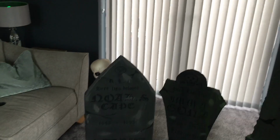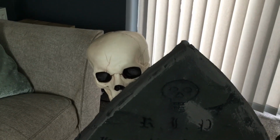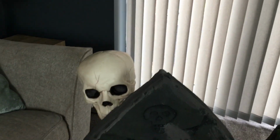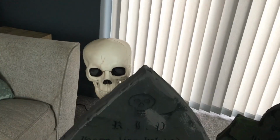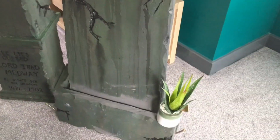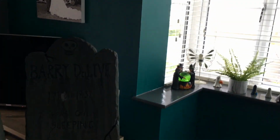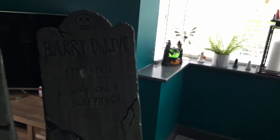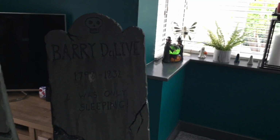But what I really wanted to talk about today was this guy, who's very slowly popping out from behind this tombstone, because I finally got a prop, the most simplistic prop in the world, to work after trying for a year. And also, good news, at least for now anyway, my old battery drill is holding up, and I've managed to get buried alive working as well. Needs a bit of tweaking here and there, could do with a repaint here and there too, but I have got it working. So let's talk about this properly.